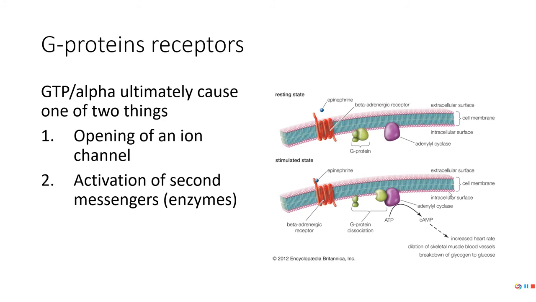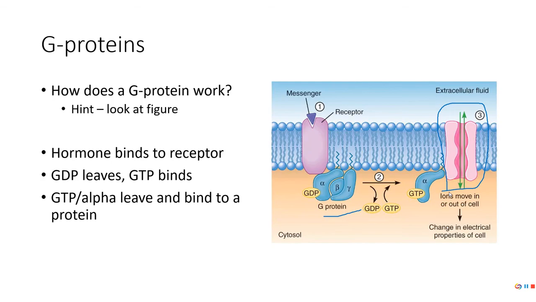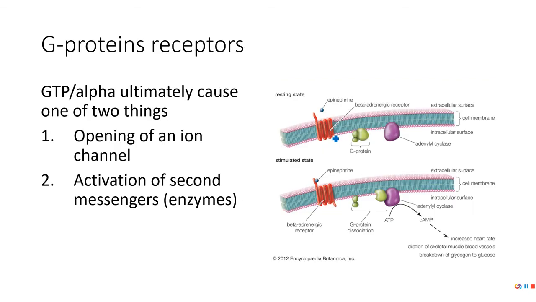With the G protein, I'm going to come back to this original figure. Normally, a hormone binds to the receptor and the ion channel opens. The receptor is on the ion channel. But with a G protein, if we open an ion channel, it's like I put a key in my door and then it opens my neighbor's door. So it's a little bit different. Or we can, like I said, activate these second messengers or enzymes.